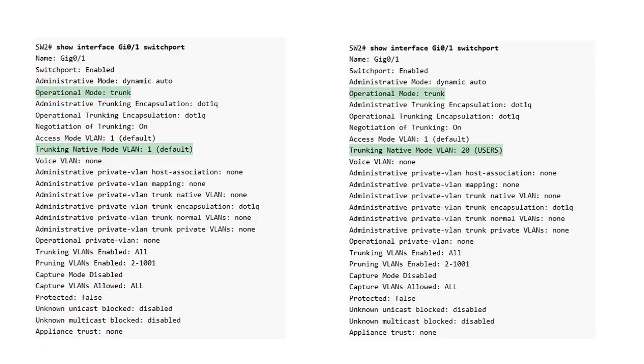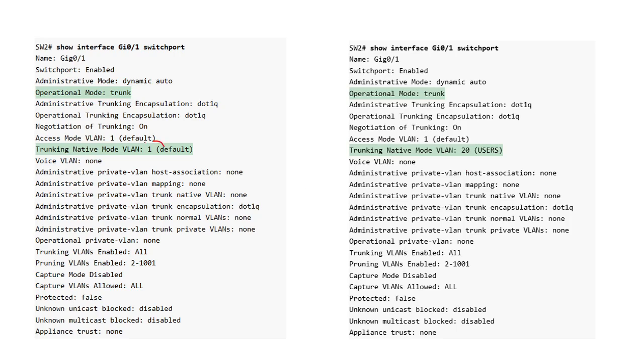Let's see some outputs. Here I have given show interface gig 0/1 switchport on the switch. In the normal configuration, I can see that my trunk native VLAN is VLAN 1 by default.